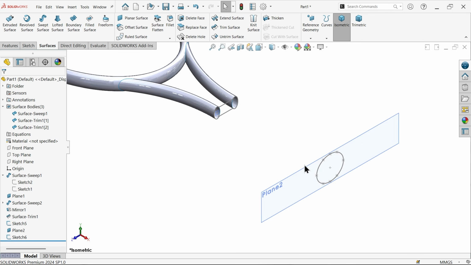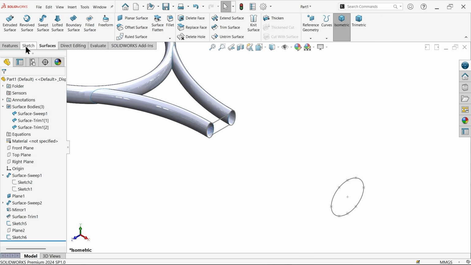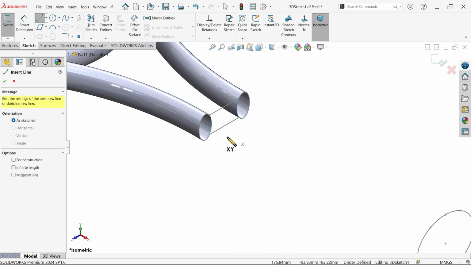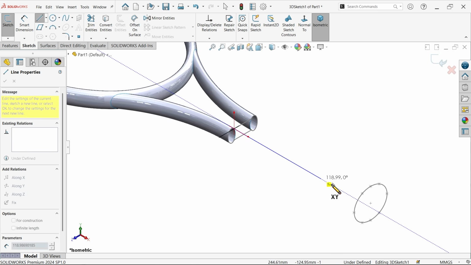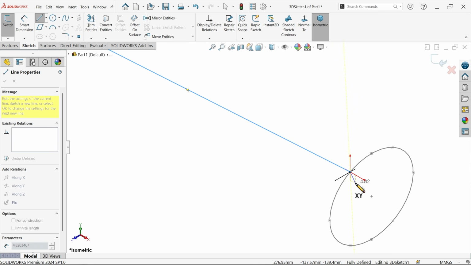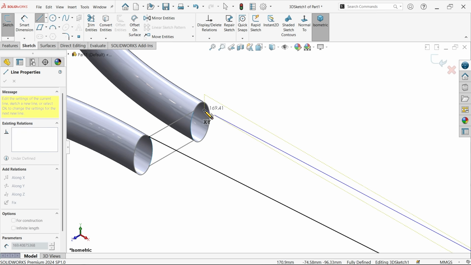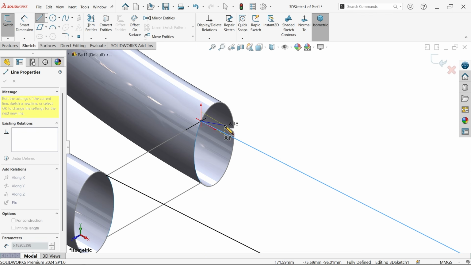Okay. Sketch, let me hide plane one also. Go to sketch, activate 3D sketch, line. Now connect from this point to upper point. Press escape key. Again press L and activate line. Select this upper point to this point.